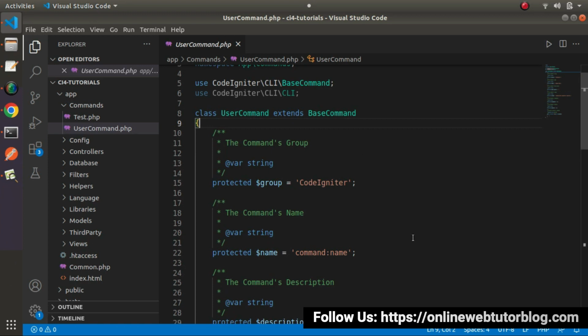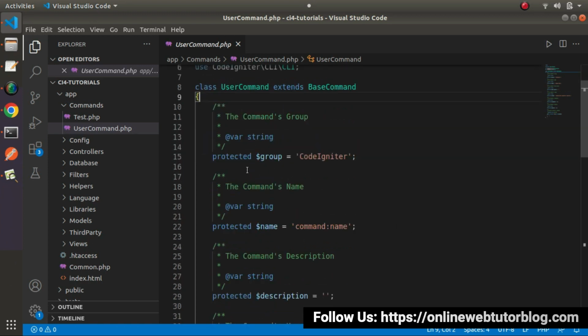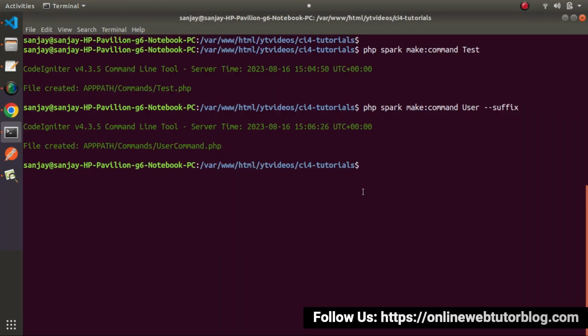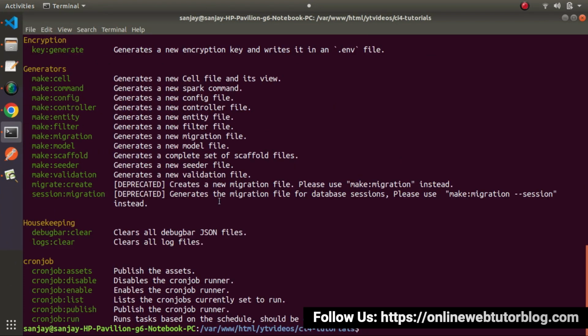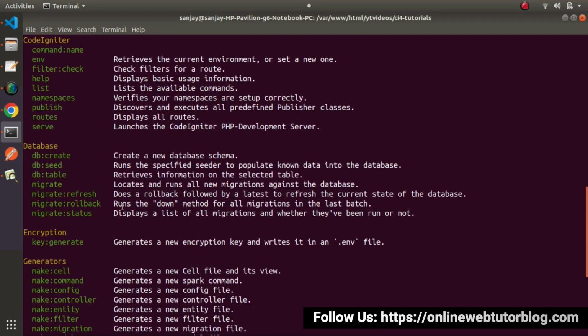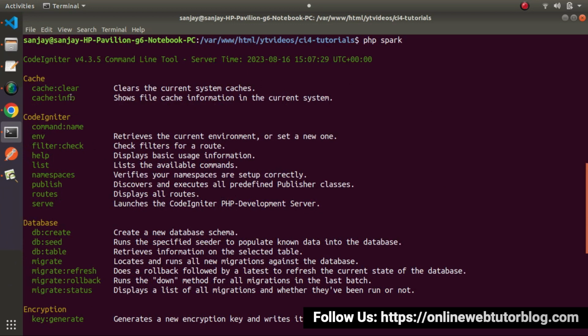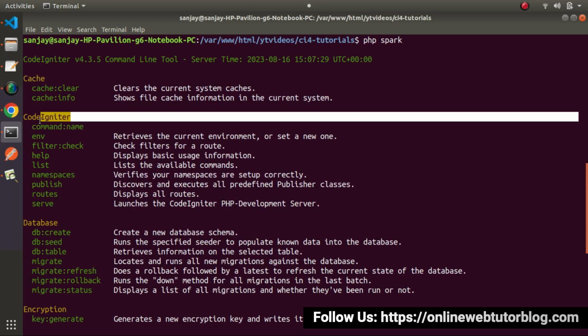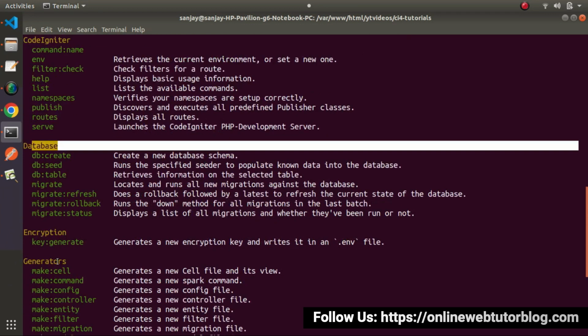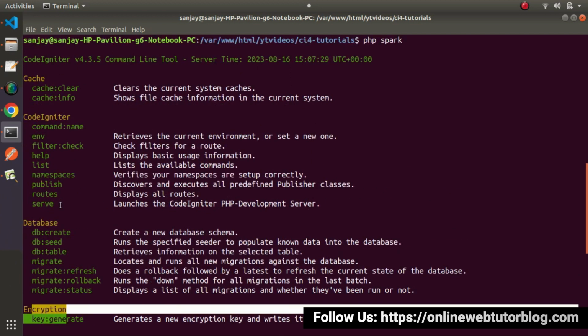The first member variable inside this UserCommand is protected group, and here we have the default value called CodeIgniter. What is it? If I go inside the terminal and type php spark, as we discussed earlier, inside this command list we can see multiple sections called cache, CodeIgniter, database, encryption. These are group names.